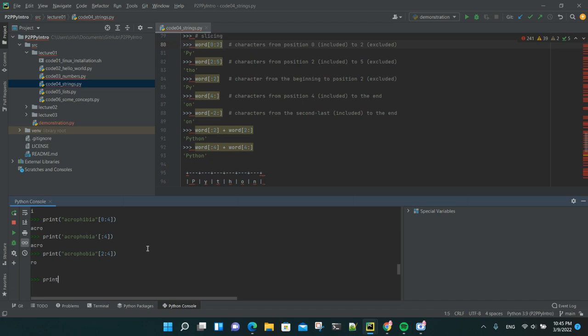And then just like how you can eliminate the first number from a slice, you can also eliminate the second number from a slice and just leave it blank, and it will assume that you are simply referring to the entire rest of the string. There you go.